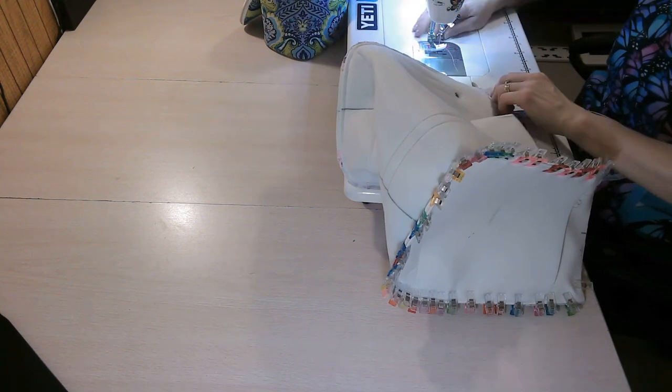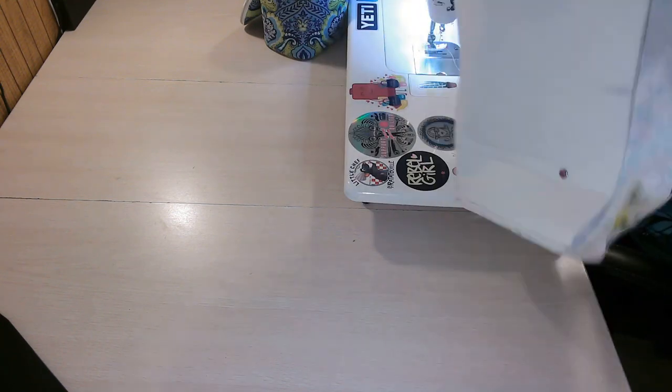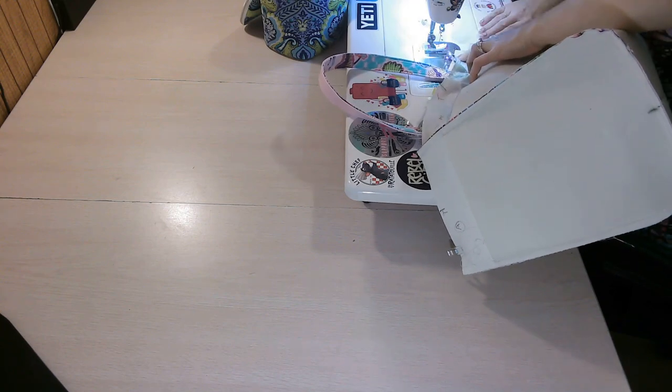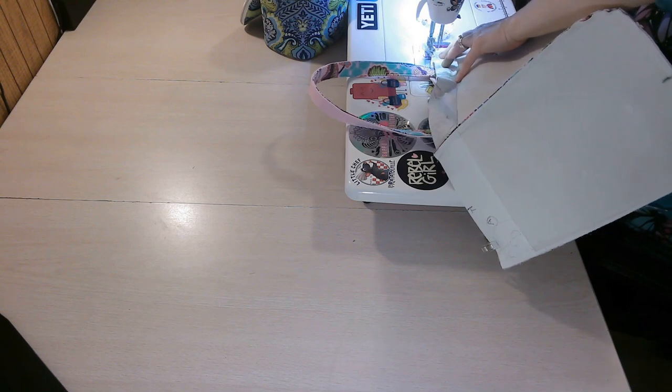So one side is done. Now we're going to sew the second side. Same way, same thing. Stitch all the way around, keeping everything nice and flat.